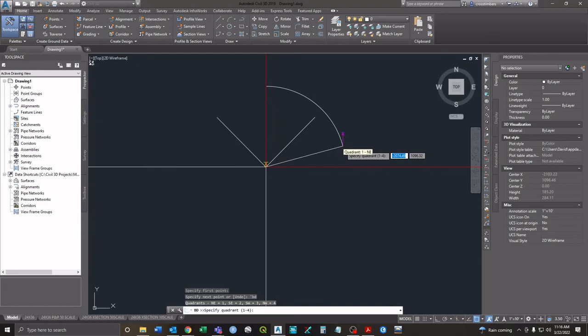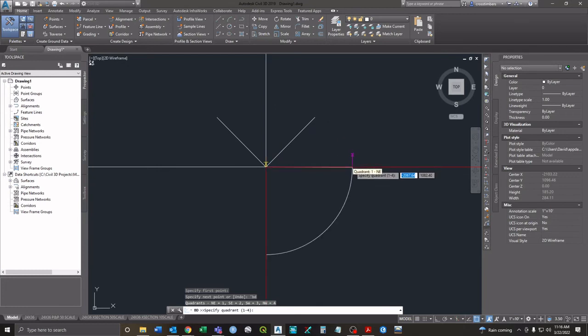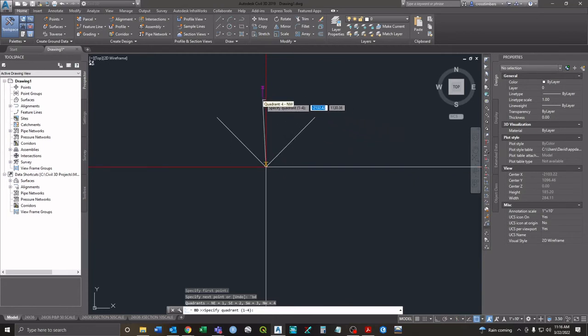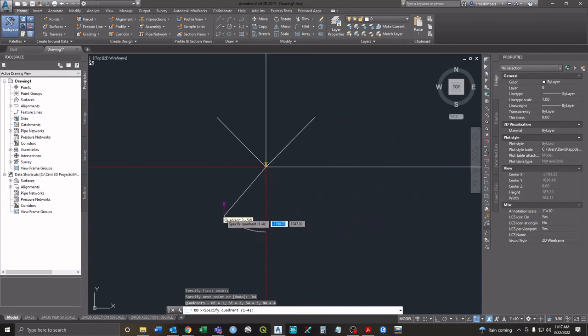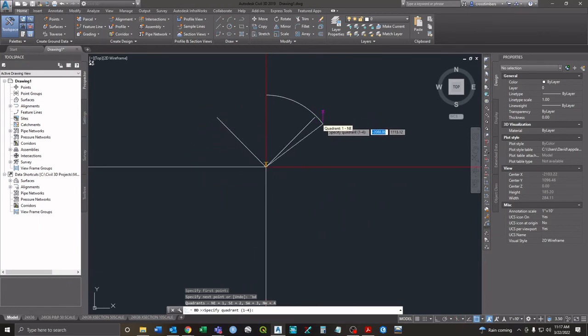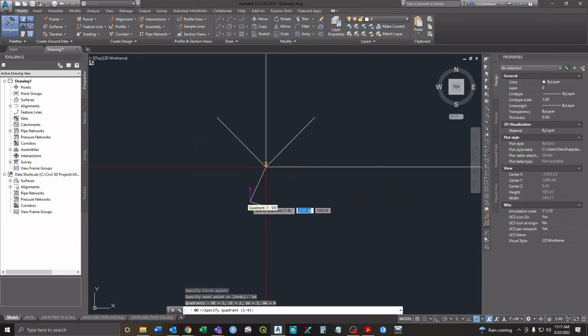Even though in AutoCAD this is 0, that's 45, that's 90, this is 135, it adds degrees in a counterclockwise manner, the quadrants are numbered in a clockwise manner, just to make things difficult. So you just need to see what it's labeled. We want the southwest, so it's quadrant 3, so we just say 3, or click it there.